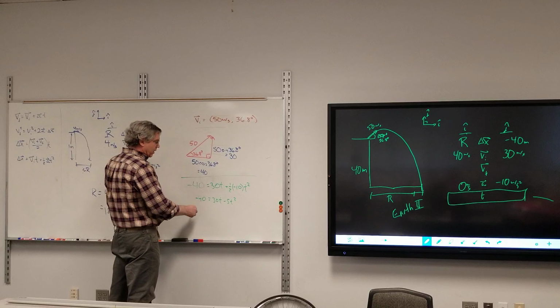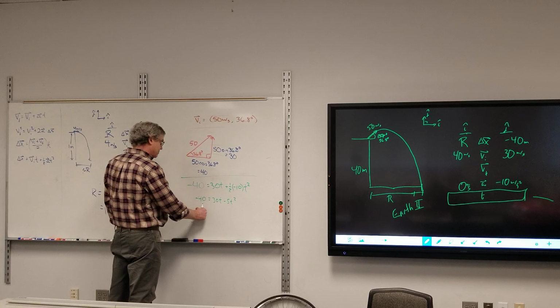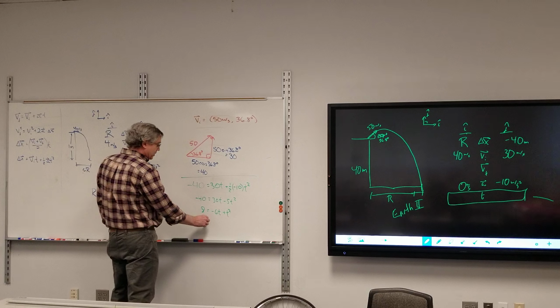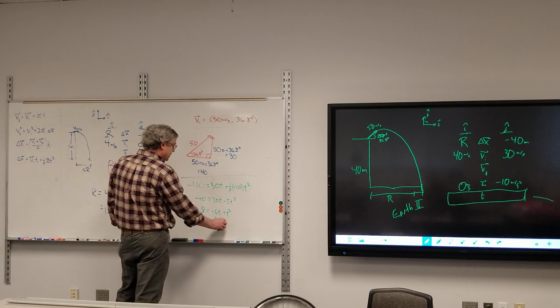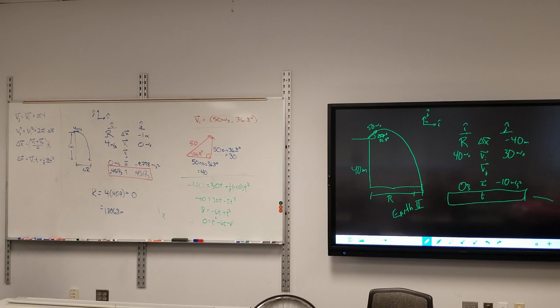And it so happens we can get rid of the 5, so divide that out. Dividing by negative 5, I get 8 is equal to negative 6t plus t squared. It's now a quadratic equation. We get it into the proper form, we use the quadratic formula, and I get 0 is equal to t squared minus 6t minus 8. I am going to get 2 answers.